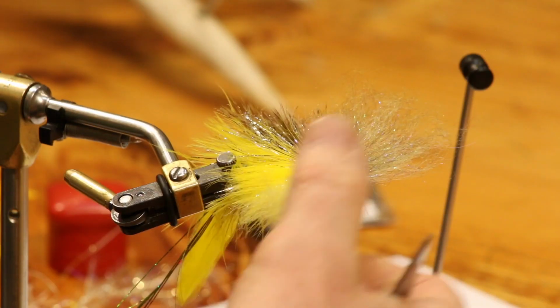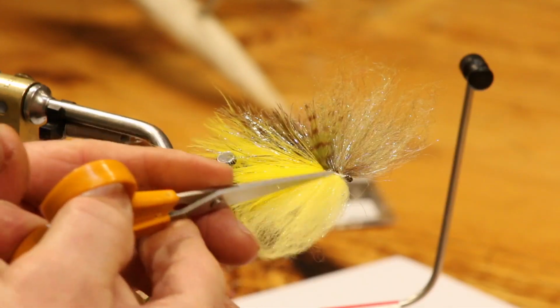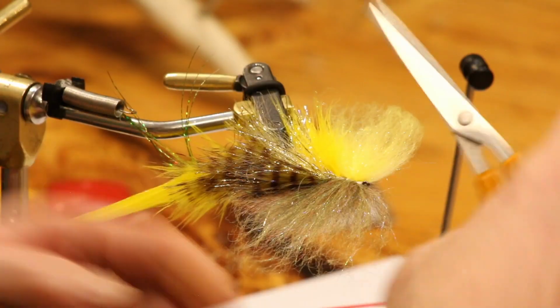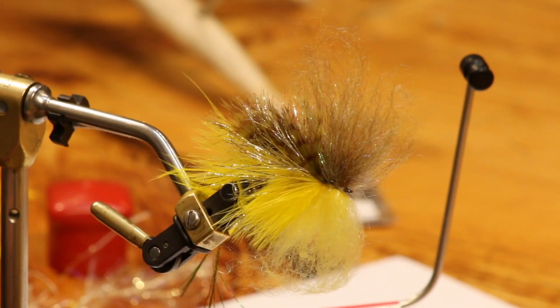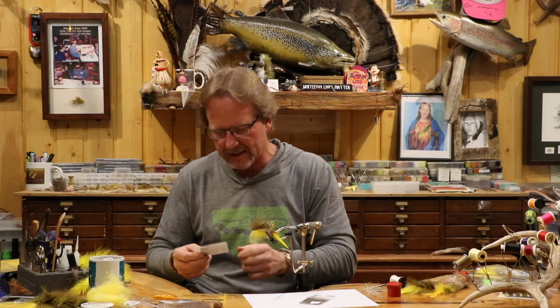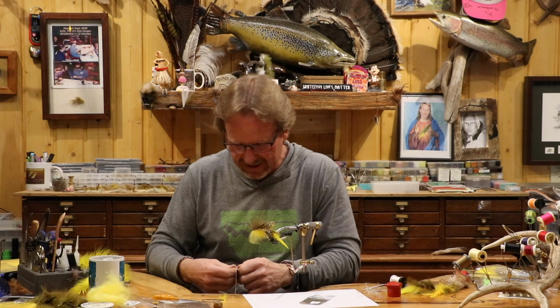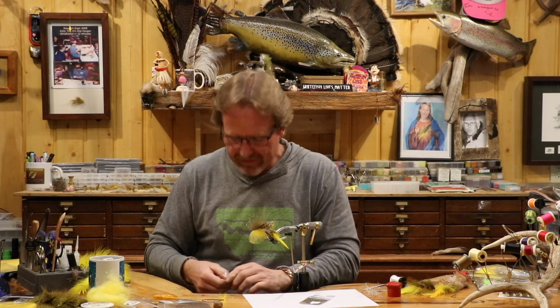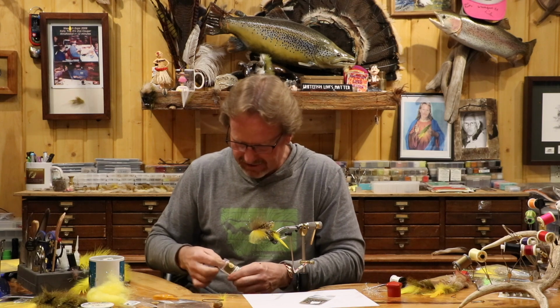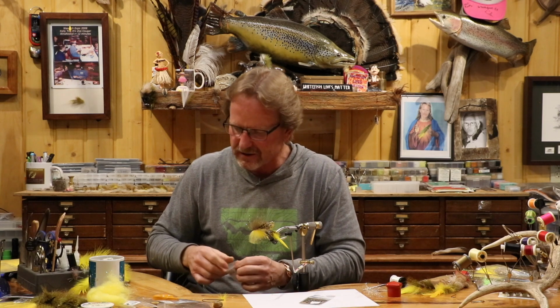Well, the material is not that strong. If yours isn't right, if you don't see this hook shank right here, come in here and clip this off. Just take it out, but make sure you can see the hook on both sides and everybody's groovy. Now we're gonna take the Jurassic eye, or whatever, I don't care what eye it is. I'm gonna use a 6mm on this. You could go to a 7, I wouldn't put an 8 on here. Just whatever size fits, whatever you like the looks of.